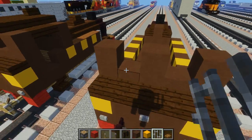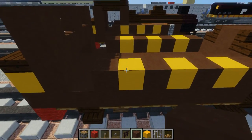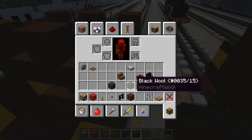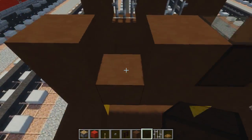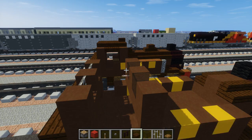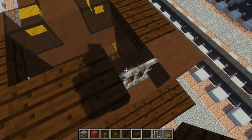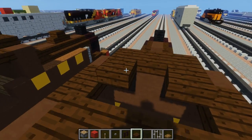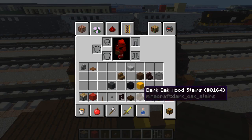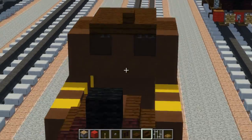The back windows I'm going to put iron bars inside. For the front window we're going to have to make a wall too — right above this yellow concrete, start to make your W shape. This time we're going to use glass — I used a black stained glass block, though gray would work too. Then we're going to add some more dark oak wood slabs — two to the sides and three blocks wide in the middle. Fill in this section. Take a dark oak wood stairs and put that one in the middle — this is supposed to be the whistle, it sticks out a little bit.